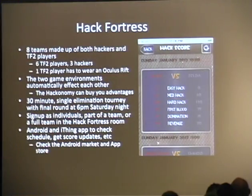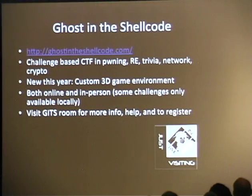Hack Fortress — it's hacking in TF2 with 30-minute rounds. There are all kinds of cool hack puzzles to solve, and you get to play TF2 if you don't want to hack. Some poor soul from each team each round will start out wearing an Oculus Rift. How many people have ever used one? Has anyone actually barfed using one? It's a VR headset and a lot of source games support it. I put one on and played for 20 minutes, then spent an hour sitting very quietly on my couch trying not to barf — your inner ear and your eyes do not agree.